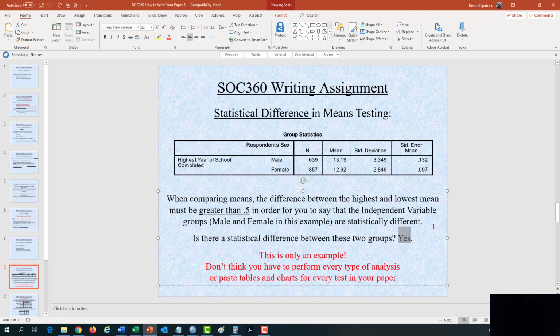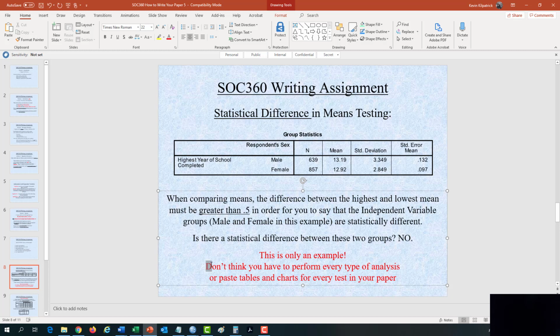Hey, I was right. Okay, 0.27 is not greater than 0.5. So is there a statistical difference between these groups? No.